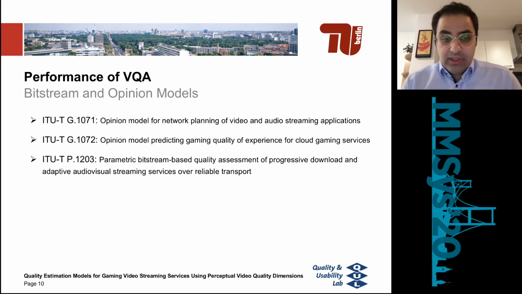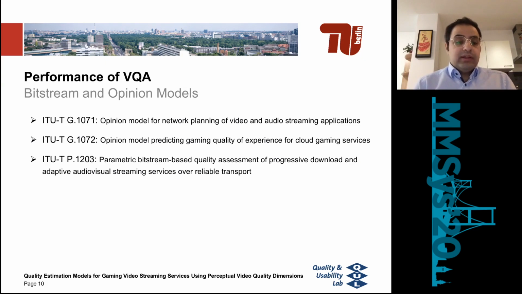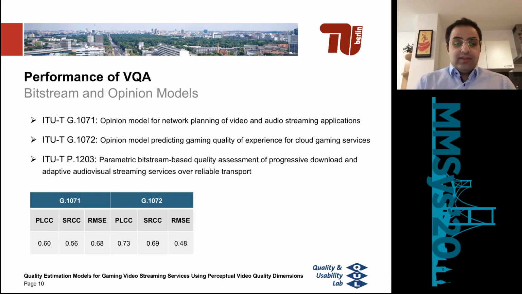So in terms of the Bitstream and opinion models, we decided to investigate three recommendations. Two are opinion models, G.1071 and G.1072, one for video and audio streaming applications and the second for cloud gaming services, and the third, P.1203, is a Bitstream model developed for adaptive streaming. As you can see in the results, G.1072 leads G.1071. In general, G.1072 uses the same equation as G.1071, with a small difference that it is retrained based on gaming content.